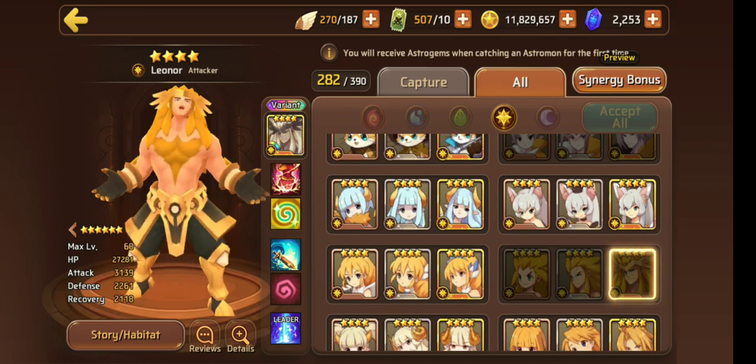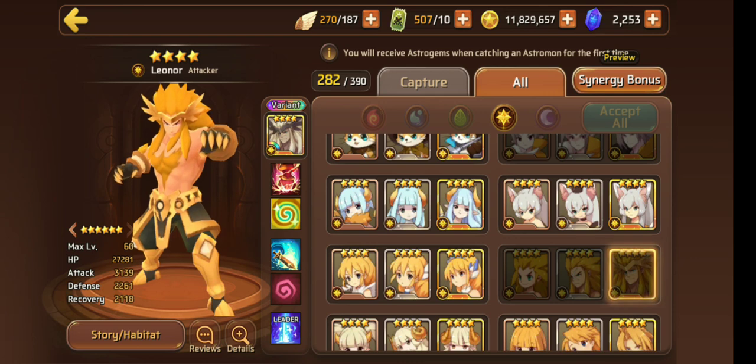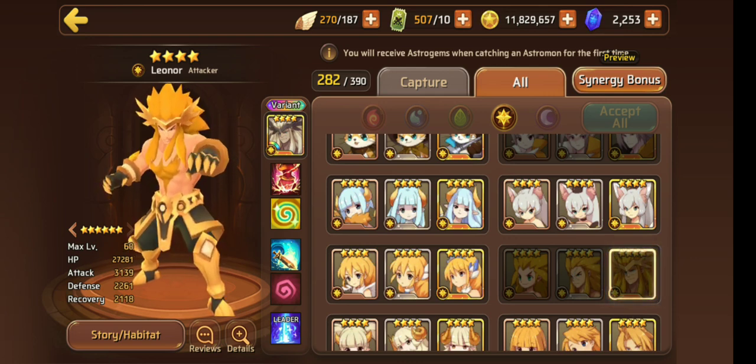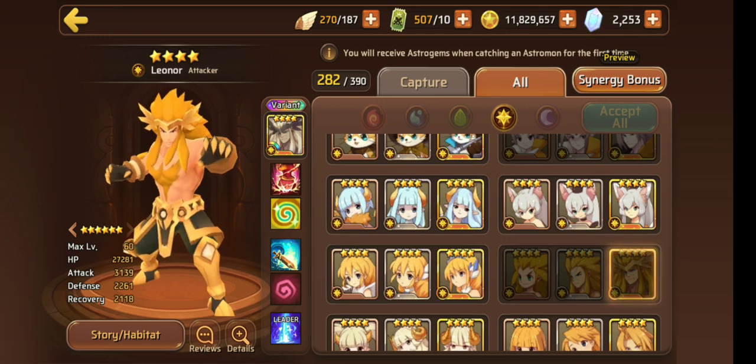Looking at the stats though, he is an attacker, good attack sec, good HP, good defense. Pretty similar stats overall to Fire Leo, except his attack is actually a bit lower. The defense and HP are both about the same, but he loses like 300 points of attack, so that's interesting.